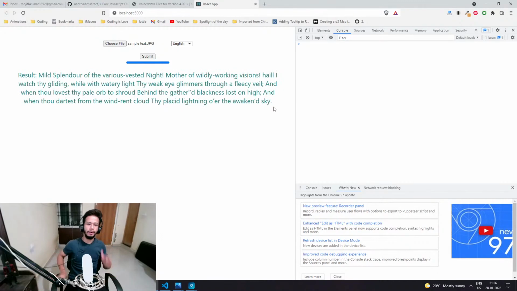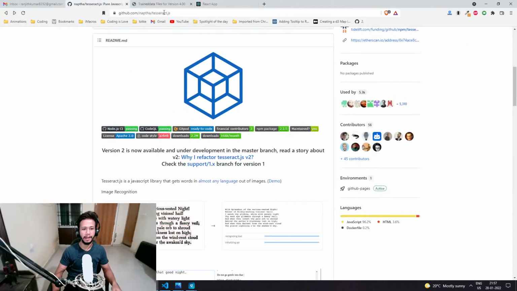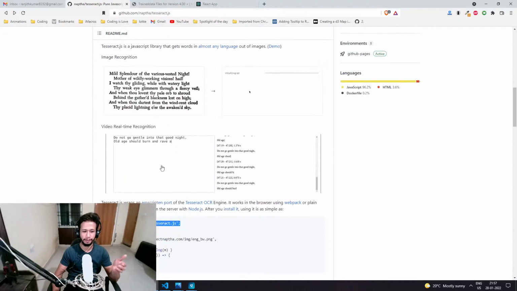Cool. So that's for today, guys. That's how you do OCR. That's how you do text recognition in a browser or Node.js. You can use this library in Node.js as well, but I wanted to show it in the browser. You can build some really cool stuff using this OCR library, like detecting your vehicle's number, or detecting IDs, or the name on someone's shirt. You can do a lot of things with this, and this library works with video as well, not just image. I just showed the samples in image, but it works with video as well.